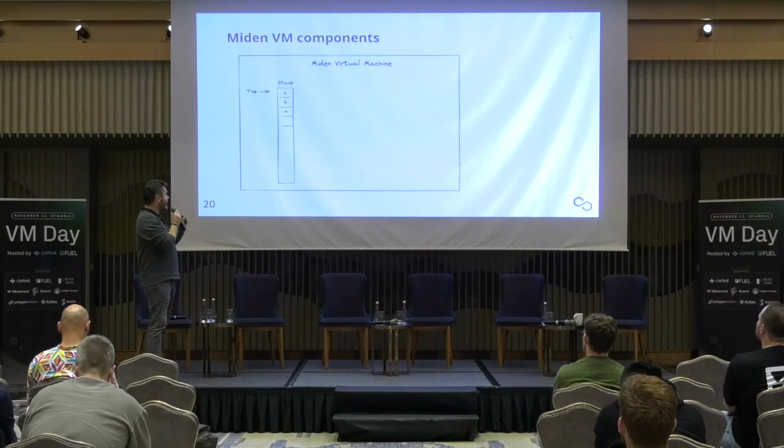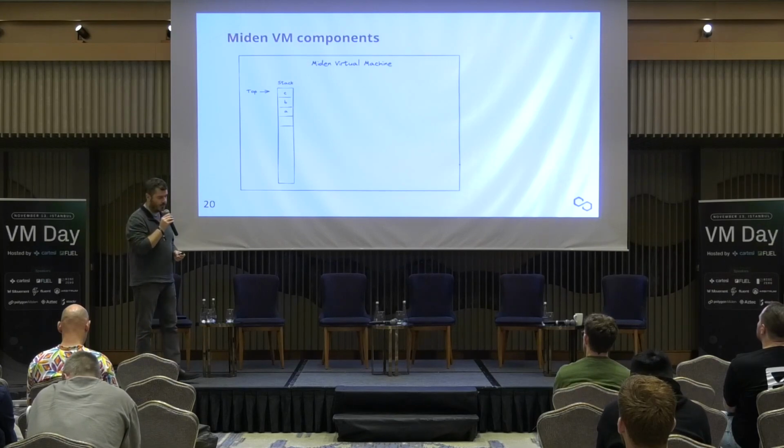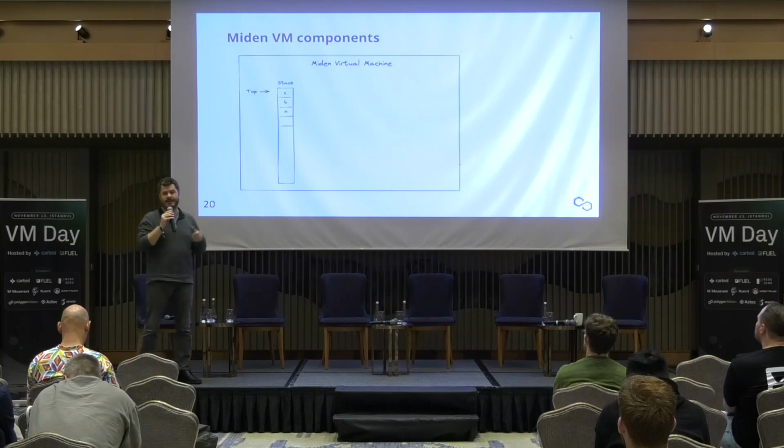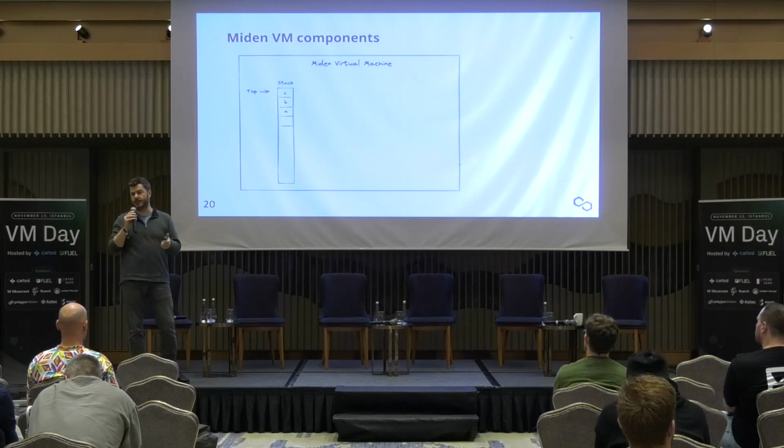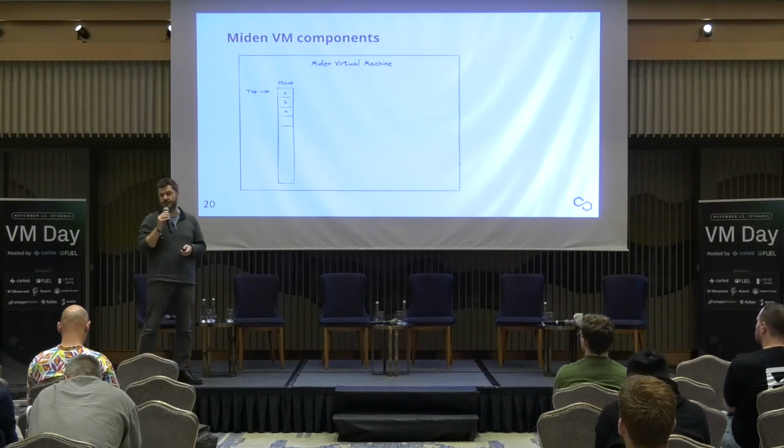To go over some high-level components, and I'm not going to go too much into details, but Miden is a stack machine, so you have an operand stack very similar to EVM. It has its pluses and minuses. Register machines are more efficient in some ways. Stack machines are easier to encode instructions. In the ZK context, there's other options, but we decided to go with a stack machine.